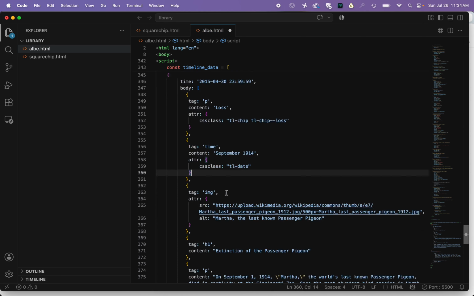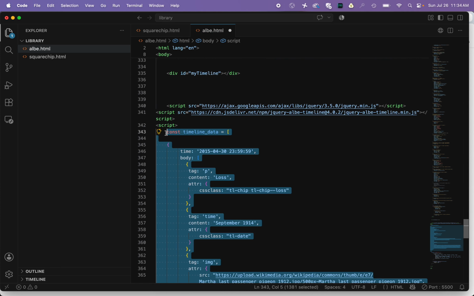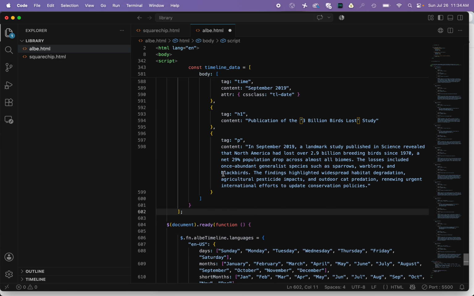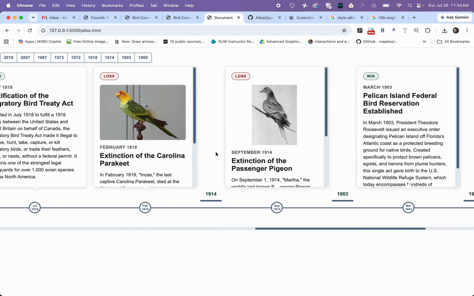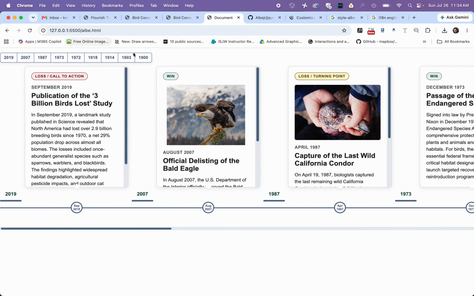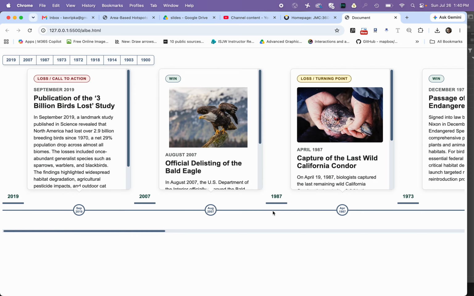That didn't close. Okay, we need to make sure we get rid of our entire constant that's there, replace it, hit save, and there it is, our finished timeline. This one has the capability where it kind of goes that way. I don't know, I like the other one. I like this one.